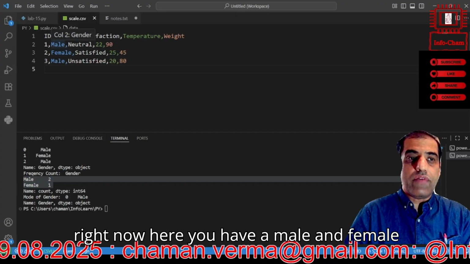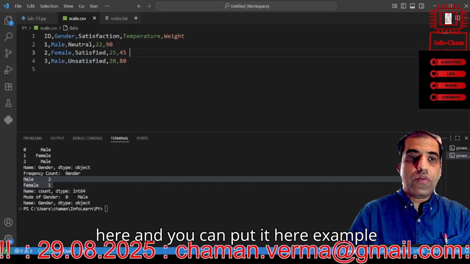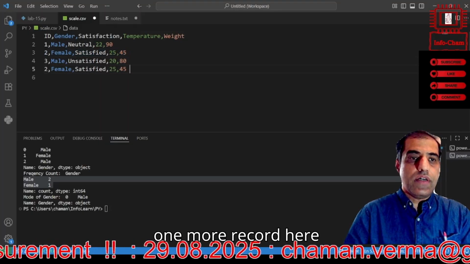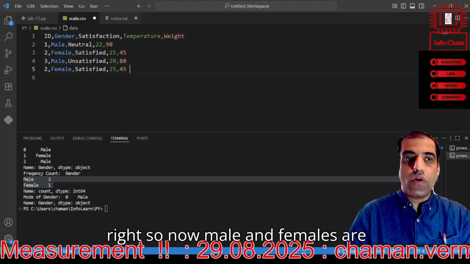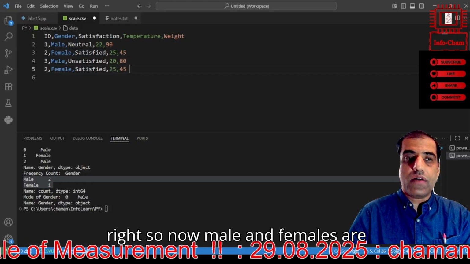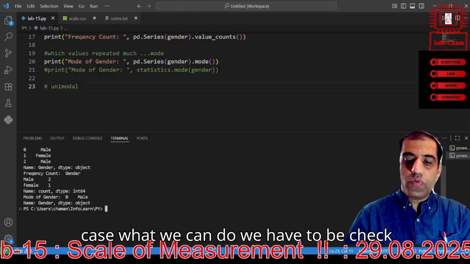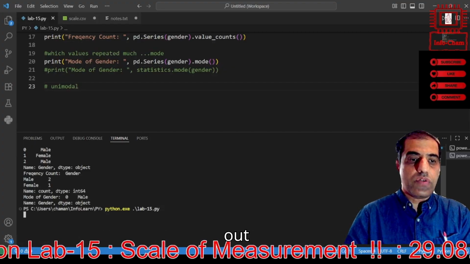Right now here you have male and female, and you can put one more record here, so now male and female are equivalent. In that case we have to check it out.